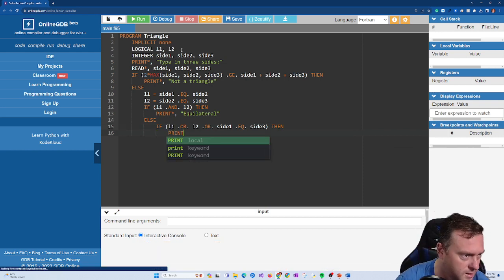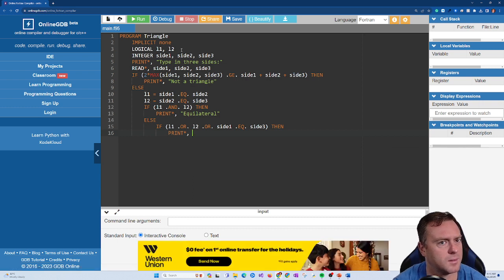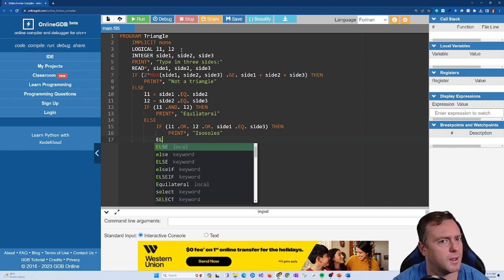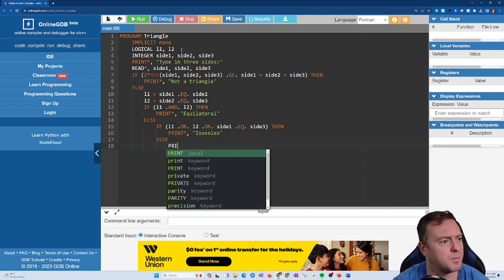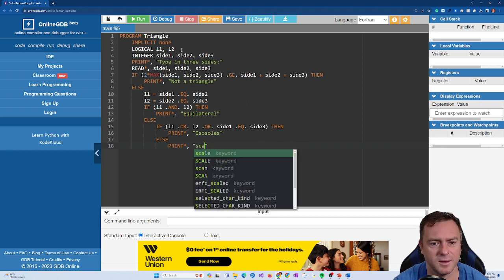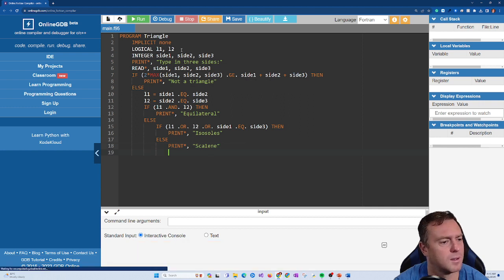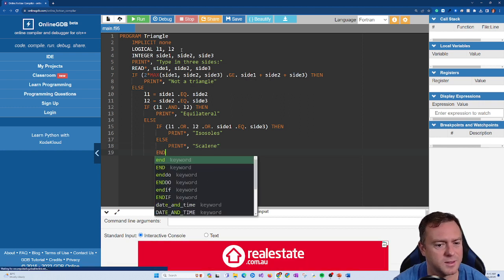print star isosceles. Else print star scalene. Then we've got to end the ifs.